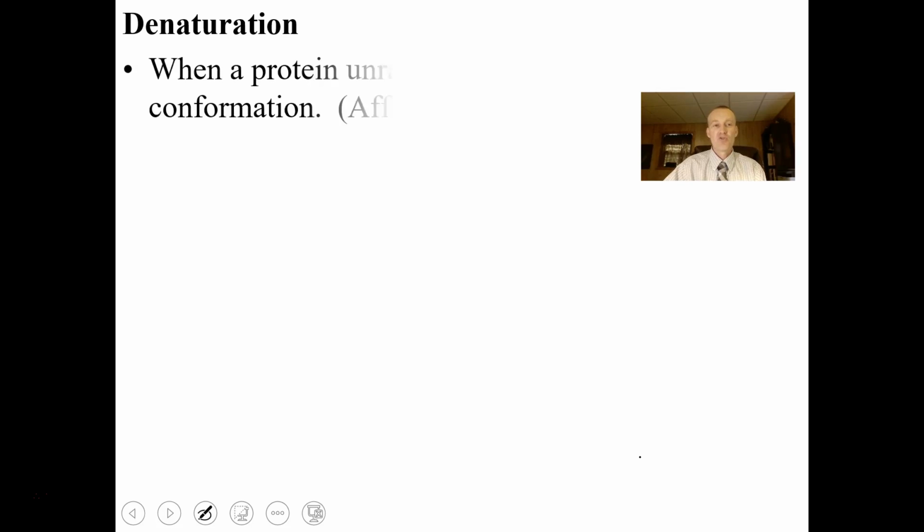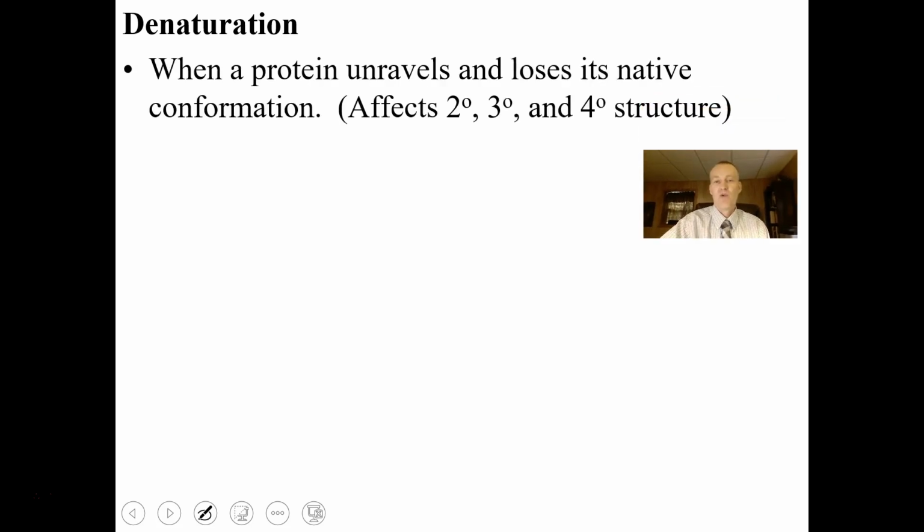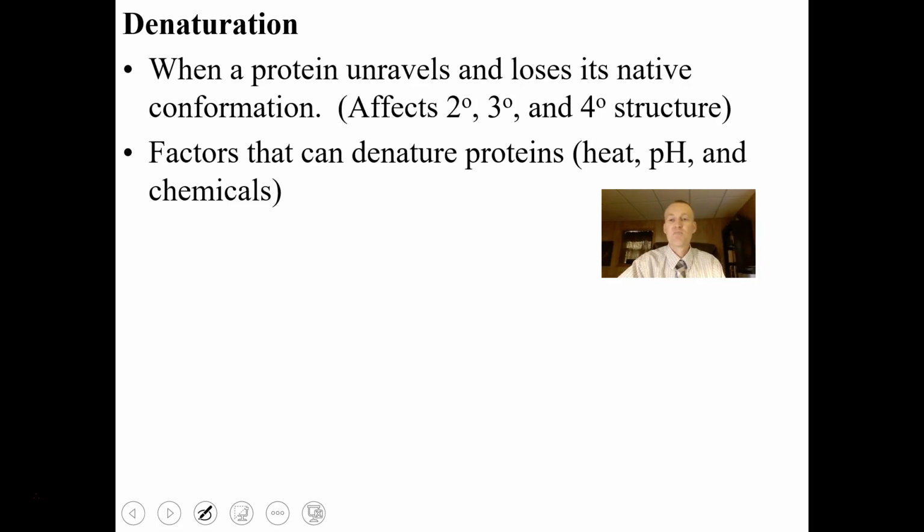Now these structures can be denatured. This is where they unravel, so you can actually destroy the secondary, tertiary, and quaternary structures of a protein by boiling it, exposing it to changes in pH, and exposing the protein to various kinds of chemicals like alcohol. So when we denature proteins, a lot of times that's irreversible, especially if you heat it or expose it to certain kinds of pH and cook it with pH changes. So, you don't want to cook your hand on a stove. You do want to cook your food to denature the proteins, because if there's any microorganism living in your food, you want to make sure you cook it and kill it.